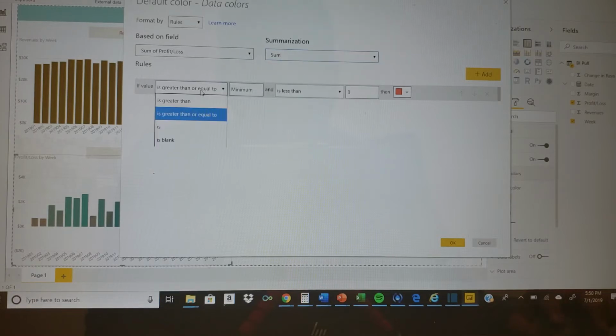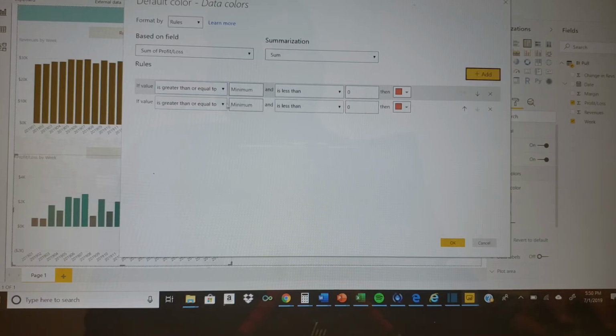Now we have to see, "is greater than equal to." One thing is, it does not offer the option of "is less than." So the first time I was like, where is less than 0? But no, this is done in stages. You're starting from the bottom to the most. The bottom default selected is minimum, so it is already starting from the bottom. You can only say greater than minimum because it cannot be less than minimum, right? So greater than equal to minimum and less than 0, which is another word for negative, then it's red.